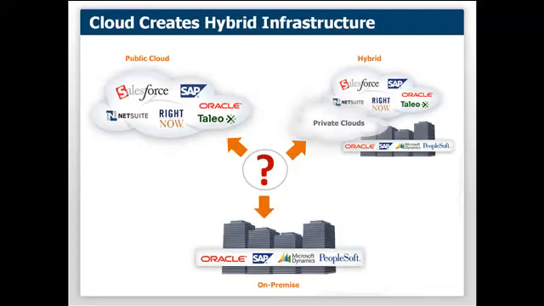Cloud can be a great strategy but it also creates some real problems, especially when you're trying to link it with your overall business strategy and IT infrastructure. Even adding just one public cloud means you've now got data beyond your firewall, and this data likely needs to work and share processes with other enterprise systems. We're really living in a hybrid infrastructure where data may live in a combination of public and private clouds as well as in traditional in-house systems. So how do you connect all these systems?